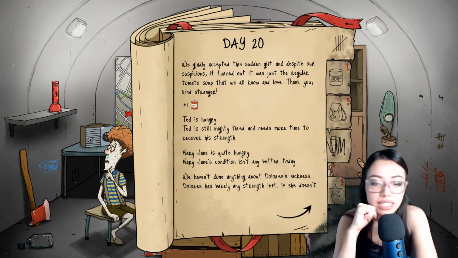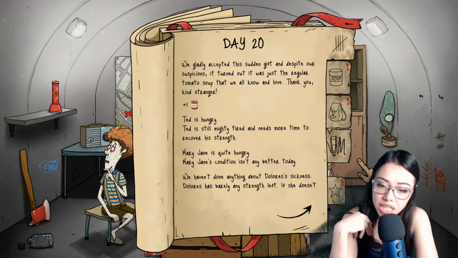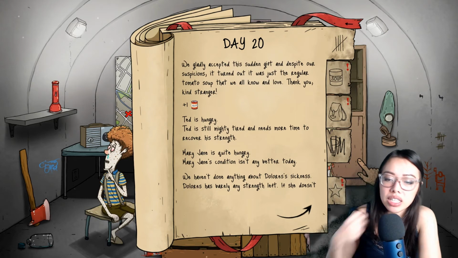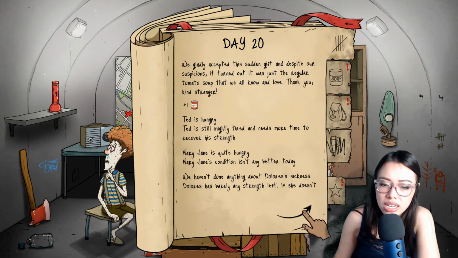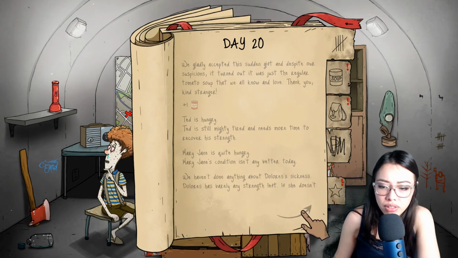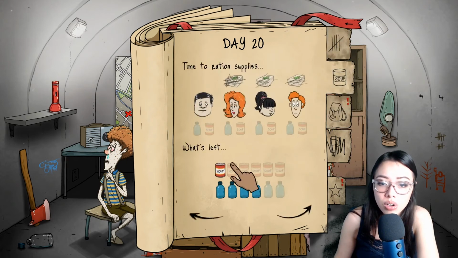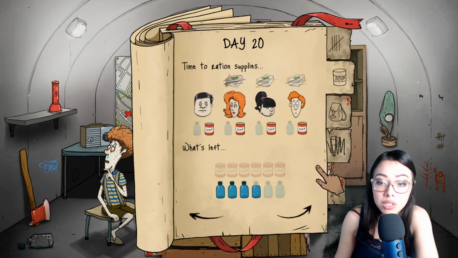Ted is hungry. Ted is still mighty tired and needs more time to recover strength. Mary Jane is quite hungry. Mary Jane's condition isn't any better today. We haven't done anything about Dolores' sickness. Dolores has barely any strength left. If she doesn't eat tonight, she will not last till morning. If we don't do anything about Timmy's sickness, it might get worse. Timmy is very hungry. Well, good thing for us, we have soup tonight.